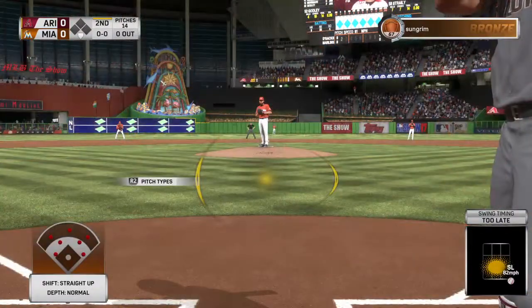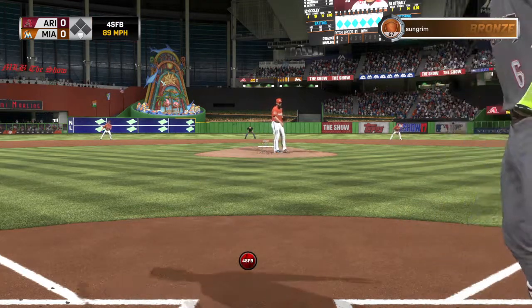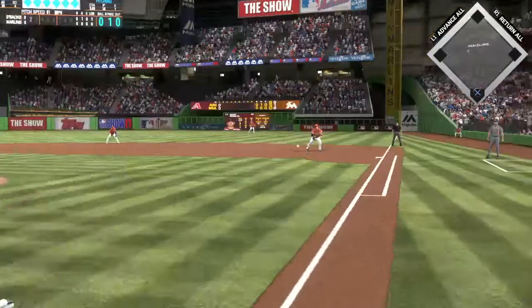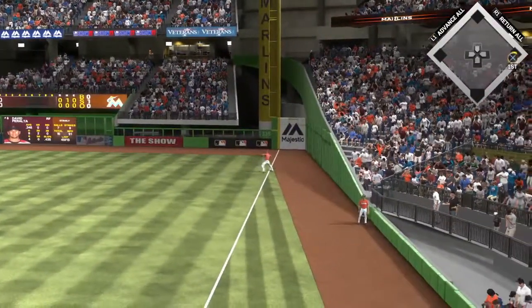Standing in, David Peralta. He'll look to get something going here in this scoreless ball game. David Peralta. And he gets the call that time for strike number 1. That's a nice spot for a pitcher down there below the knees, but I think that call's a little bit low. Seared down the first baseline, and he whips on it as this ball's right under his glove.